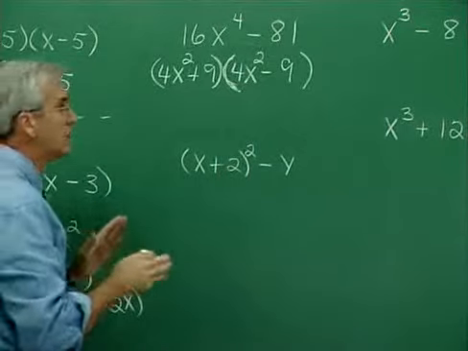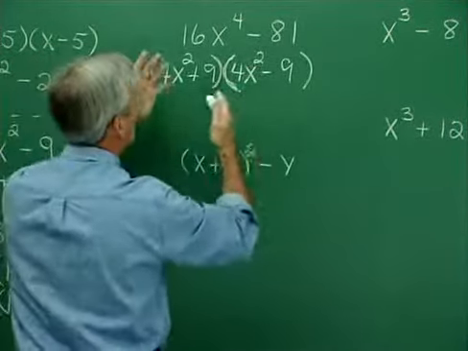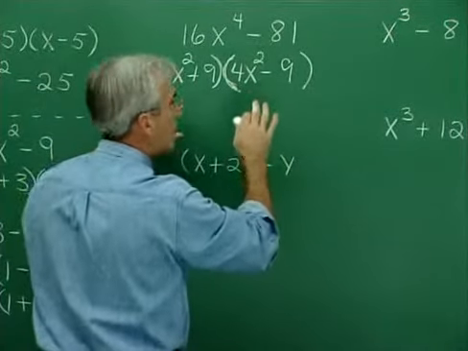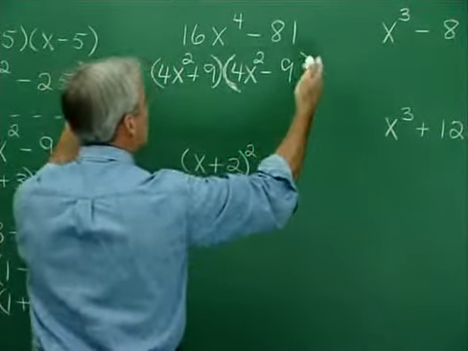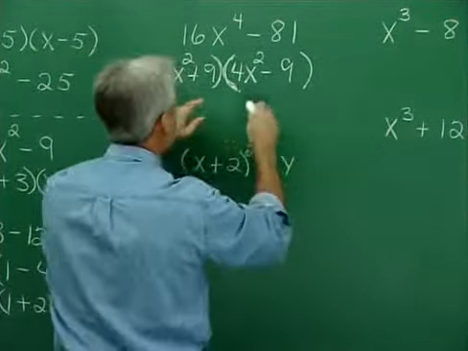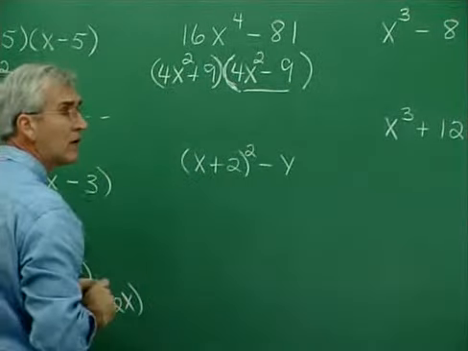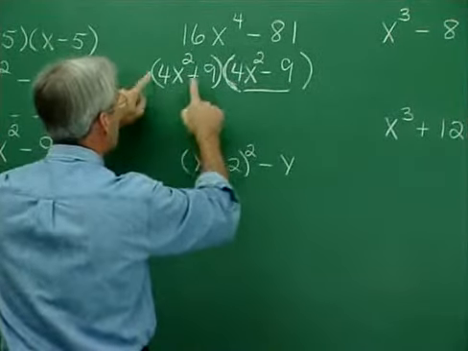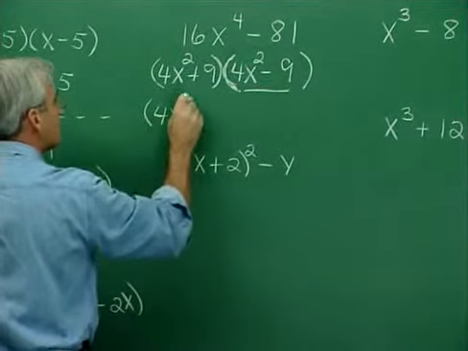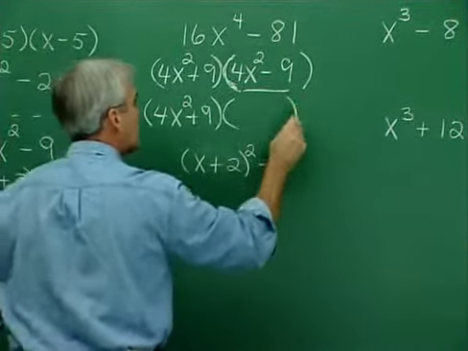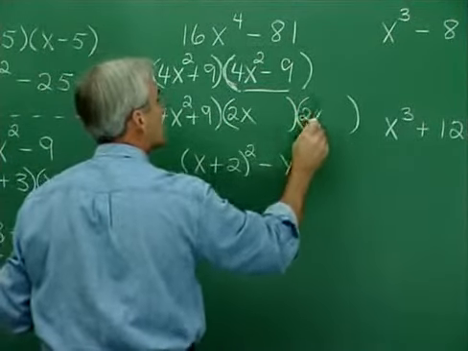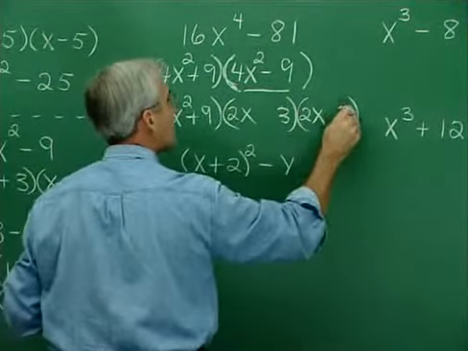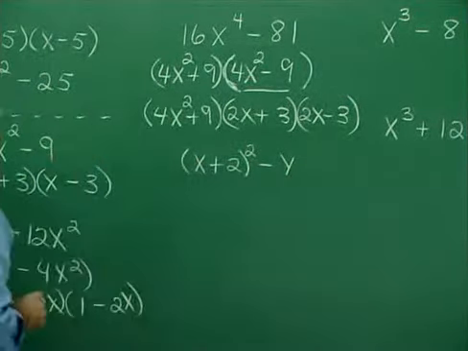Now, a lot of times there's a tendency to just stop the factoring process once we go through one step, sort of like this. But always check to see if one of the factors that are in an already factored form is factorable even farther. And here we see that. We have the difference of squares right here. Now, we can't factor the sum of two squares, but we can factor the difference of two squares. So we'll take this factor and simply bring it down, and then factor this into the sum of terms times the difference of terms. It's 2x times 2x to give 4x squared, and it's 3 times 3 to give 9. One's plus, one's minus, and we're all done.